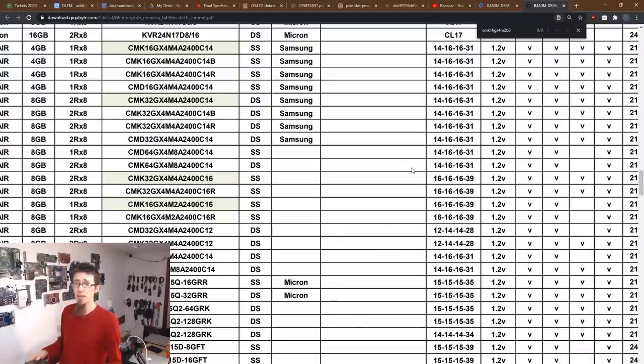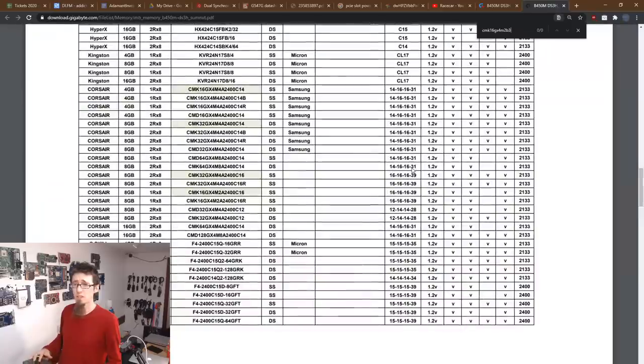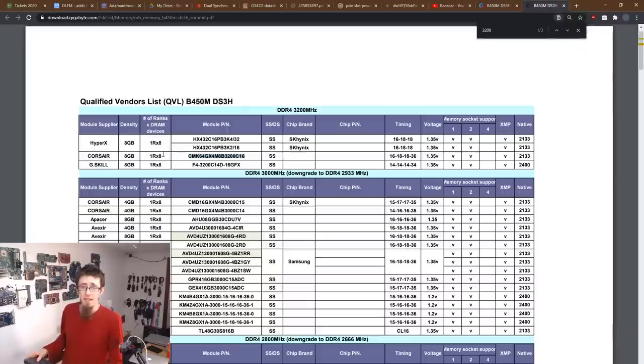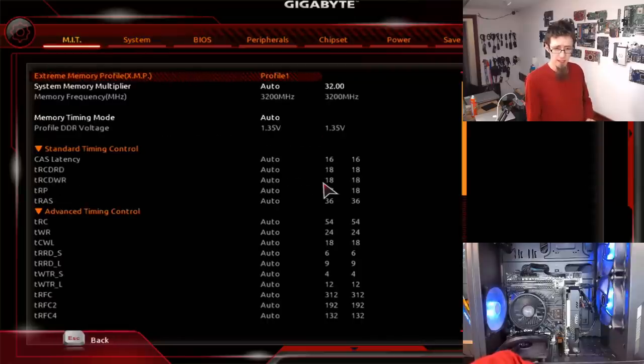Is there actually 3200 memory on the support list? Yeah, right at the top here, there's an 8GB kit. So it's very close. So yeah, that's probably our issue though. I'm gonna drop the memory to 3000. That's probably gonna work. And honestly, I think that's gonna be my recommendation moving forward for now. So let's go memory settings. And I'm just going to change the system memory module multiplier down to 30.